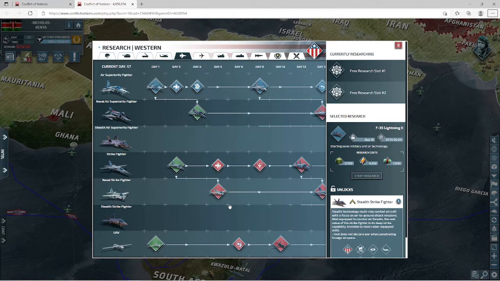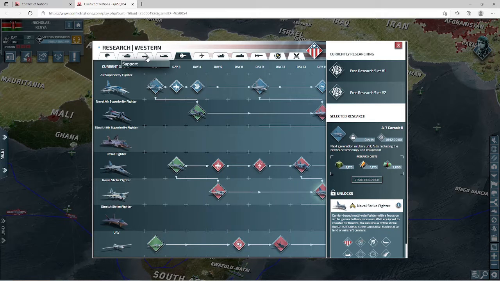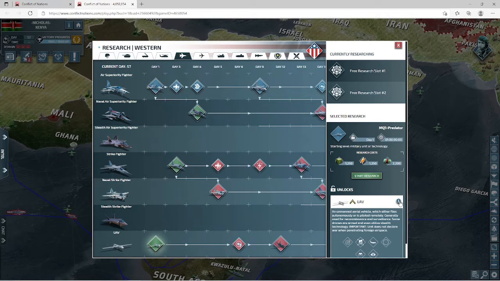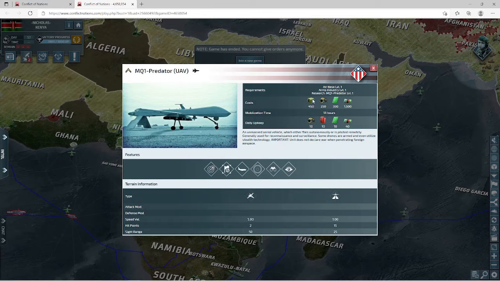Now, our last aircraft for the day is going to be the most unique one in my opinion. Unlike the other fighters we went over, it is going to be the UAV, or the Unmanned Aerial Vehicle. Now, this aircraft is so unique because of its role, unlike any other aircraft in the game, in my opinion. So the UAV is going to be mainly for scouting.